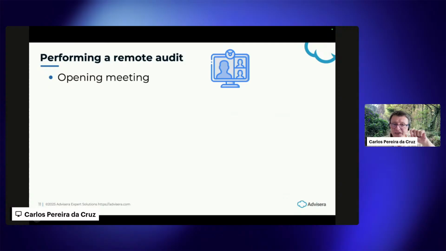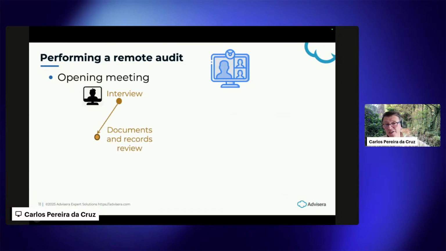So you can start with an interview, where after an initial conversation for establishing a rapport, a relationship, you can start with your questions. Now, if relevant or needed, you can ask to see relevant digital documents and records. And the auditee can share the screen if needed. And you can ask permission to take screenshots, evidence for your report. So again, it's interesting to highlight that reviewing documents and records online works very, very well.